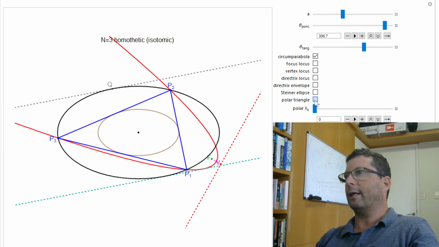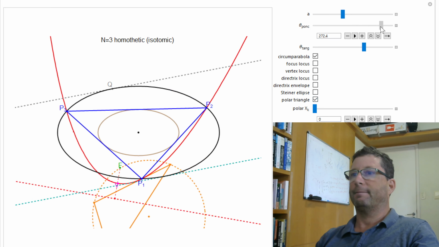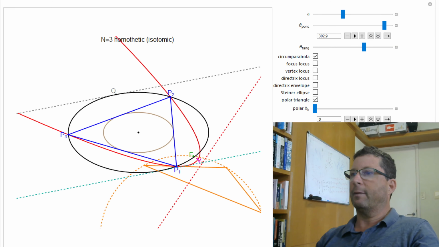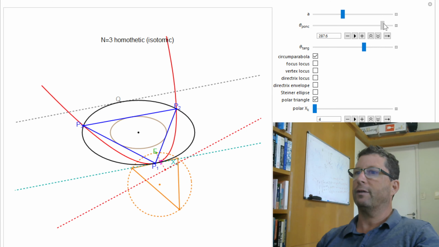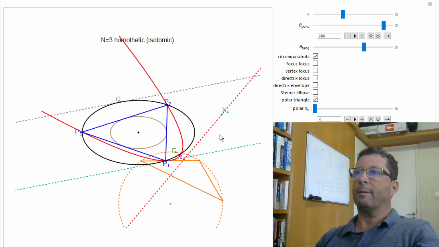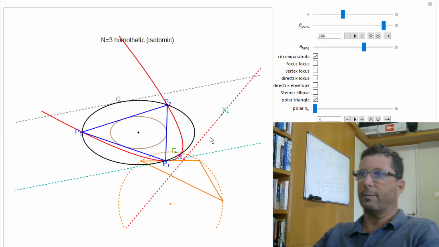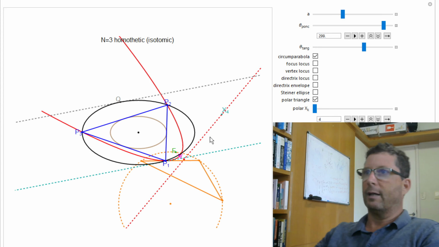I want to draw again the polar triangle. Same idea as before: we have a family of blue triangles, a conic, in this case a parabola, and I can draw a triangle whose sides are tangent to this conic at the inscribed vertices P1, P2, P3. Conversely, this red conic is an inscribed parabola to my polar. Now as expected, the circumcircle of the polar contains a focus. And in fact, if I draw its x4, it's going to be, as we expected, on the directrix of that parabola. So this is true dynamically: if I move my Poncelet family, x4 remains on the directrix. This has nothing to do with Poncelet. This is just a property of polar triangles with respect to a parabola.